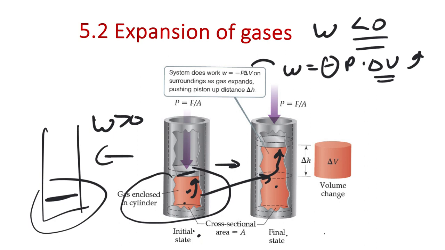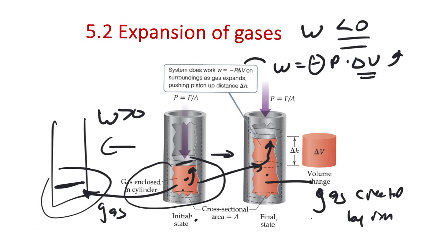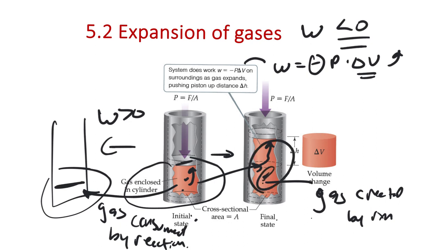Gas created by a reaction could be the expansion case, and the contraction could be gas that's consumed by a reaction. If a reaction is generating a gas — more gas on the product side — we can expand the gas and do work with that reaction. If we're consuming gas, we're on the opposite side where we have contraction of a cylinder, and work is being done on the reaction by the surroundings.